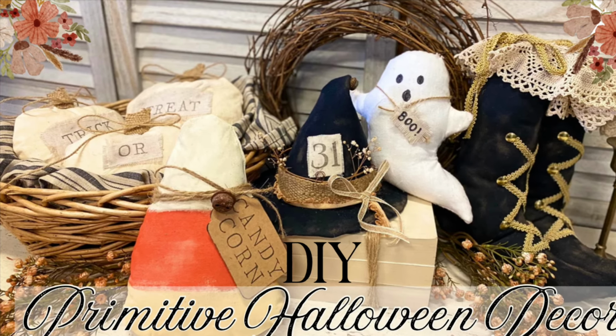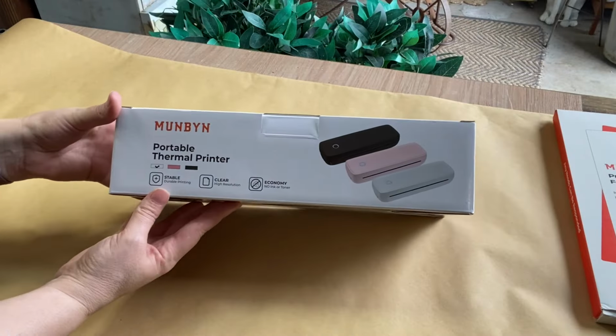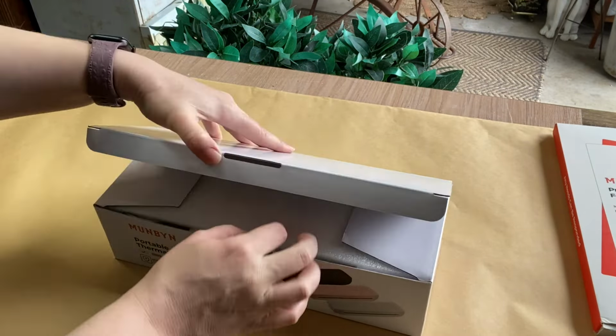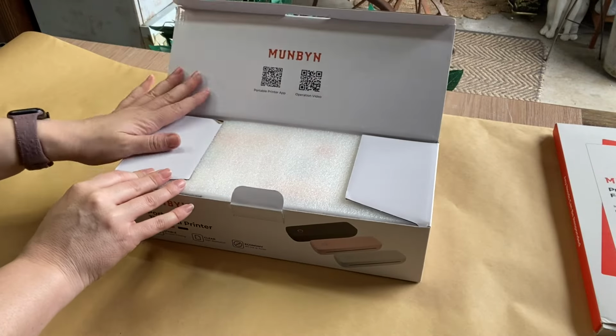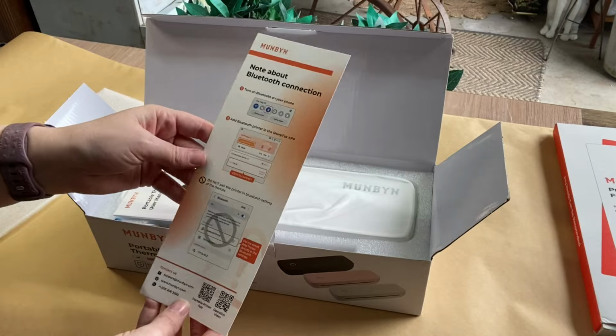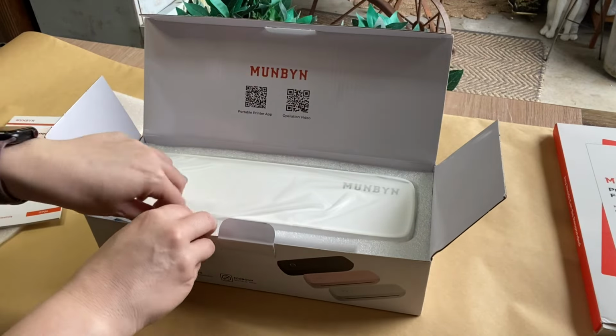Today we're going to be creating some primitive Halloween decor using the Munbyn Portable Thermal Printer. This is their A4 thermal printer. It does not require a printer cartridge, so it's already very cost effective. Setup was super easy. I just began by unpacking everything. There are easy to follow instructions and manuals included in this.